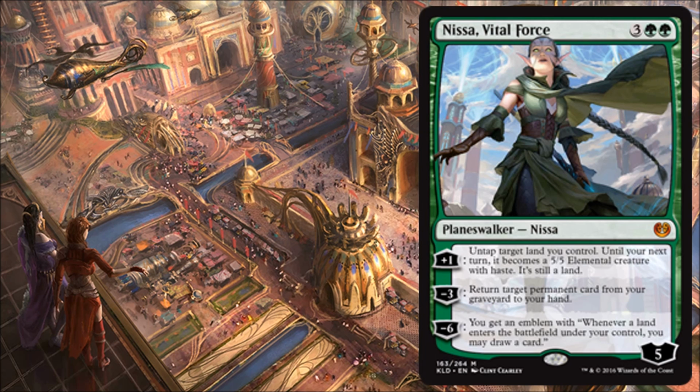So I have no doubt this is going to see standard play. This potentially could see some modern play too. I know 5's a little pricey in the world of modern right now, but a little ramp, I mean, she's in the right color, green, a little ramp you could get there, and she could be quite good, I think. Fantastic for Commander and Cubes as well. Obviously a bomb in Limited.